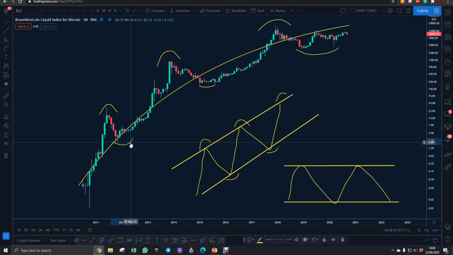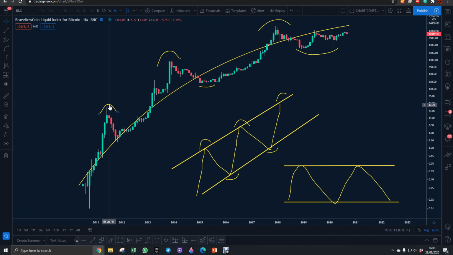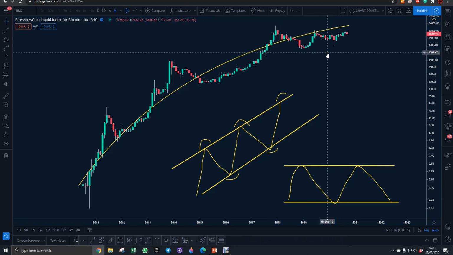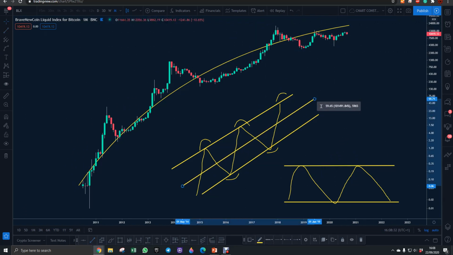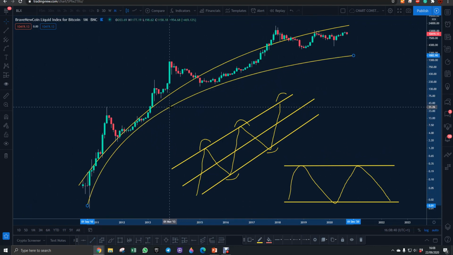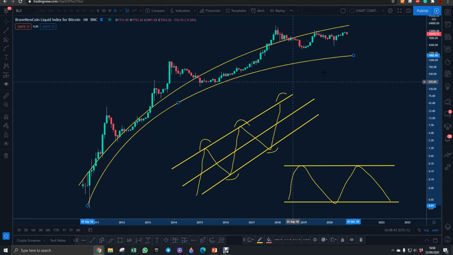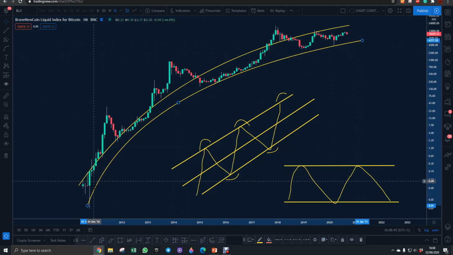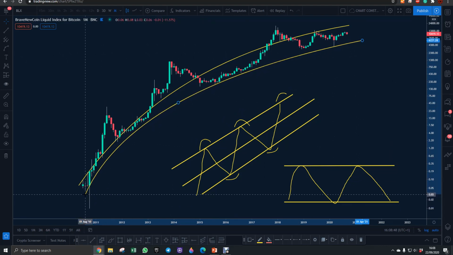What I'm going to also do is remove stuff as we go that I don't really need, and that's going to be a common theme. Cluttered charts are not really a good thing. We want to eliminate the stuff that adds no real value. We've already established now that we're in a trending market, so let's get rid of that stuff. Now in this example, if I did the average, it would look like this. It's going through the middle of the trend, so that's what we've effectively done here. But what we also want to have a look at is the bottom of the range that this thing's been going through. So we've clearly got a trend here over time with this asset.